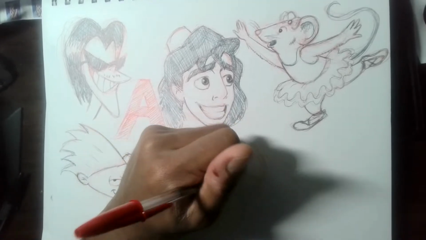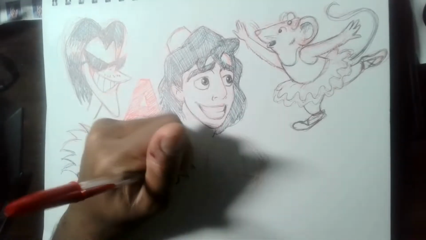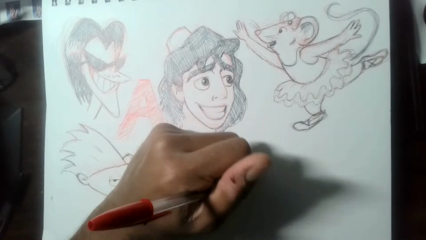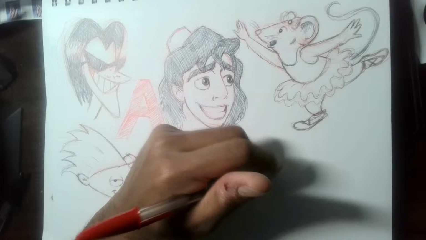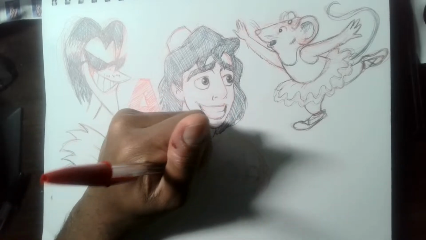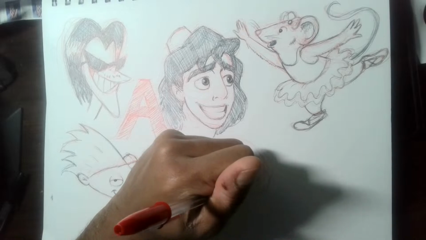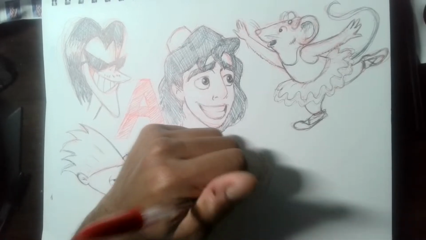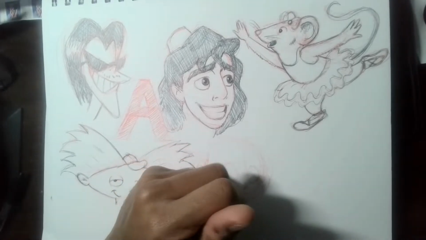Let me map out his features, where his large eyes are gonna be, because since he tends to have a bright and cheerful demeanor, he has much bigger eyes. He has very pronounced ears, let me make them a little bit smaller. Let me get his nose, because he has a very short nose. Mouth while we're at it.